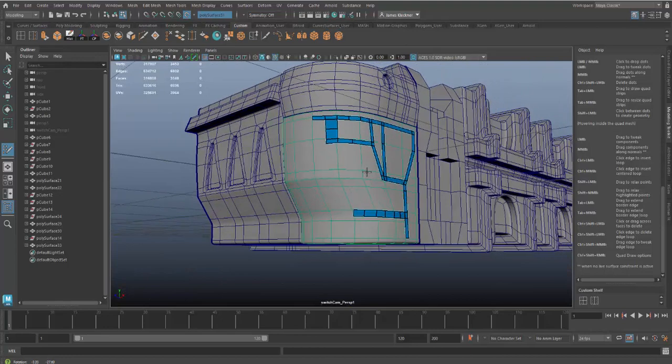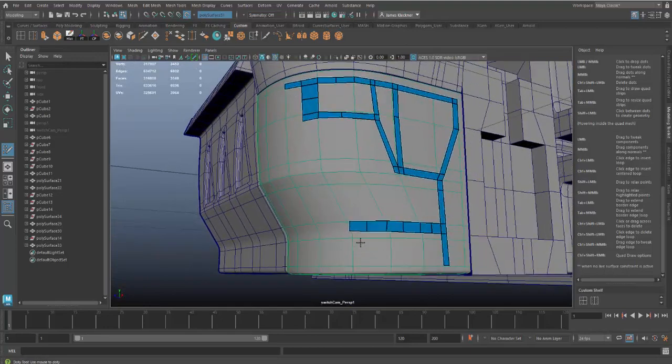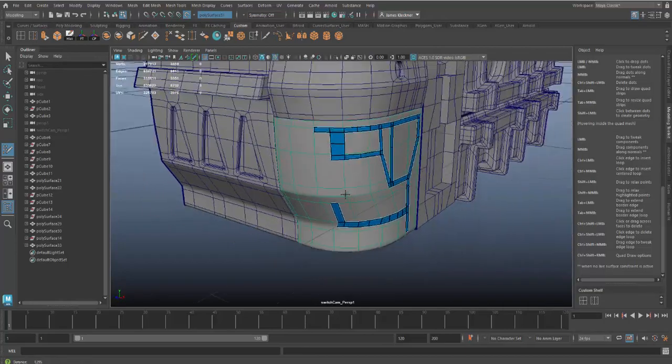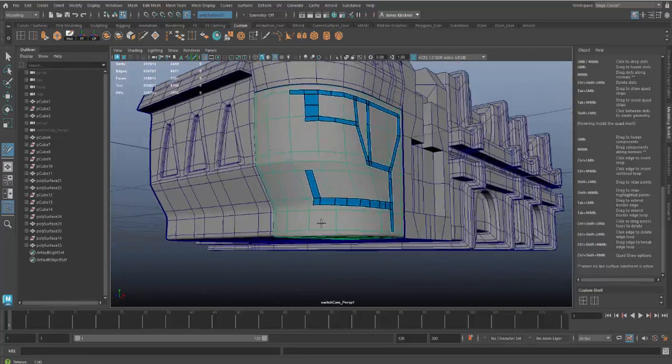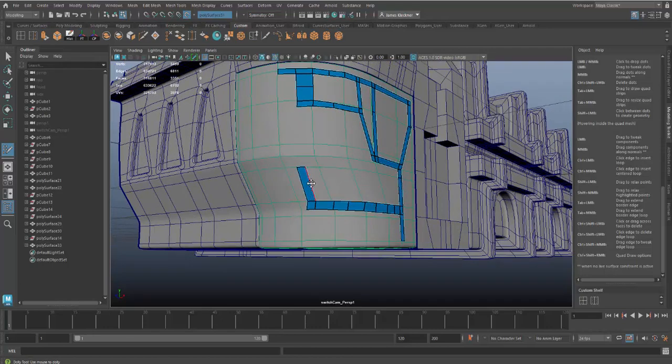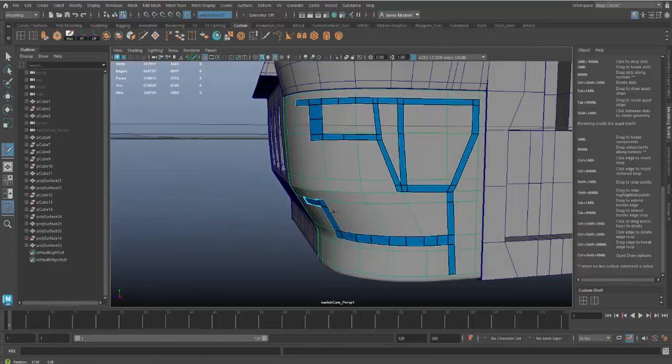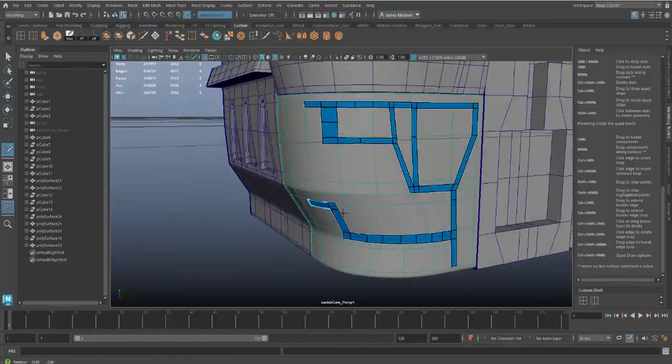So I don't know where I want to go from here. Maybe another guy down here. Extrude this guy out, and maybe another little one. And then this little one maybe I'll bring up. Something like that. Let's see. And then hold Control, add another division there. And maybe another extrude here. Bring that over. Yeah. So this is kind of repetitive, me doing this over and over and over again.